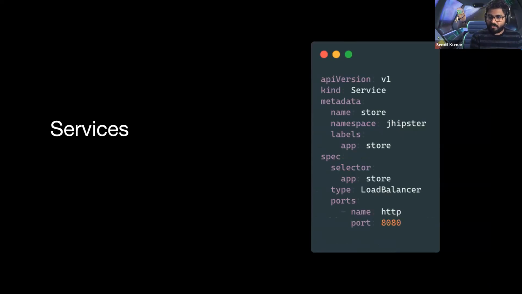And then you have the deployments, which is nothing but your application. Now you need a service layer on top of it, which exposes it. And that's where service comes into the picture. So in Kubernetes, you can define a service, give it labels, and attach all the metadata to it. You can also define what kind of service it can be. It can be a load balancer type, which basically adds an IP and exposes it. It can be an ingress type, or it can be a node port type. A node port type basically exposes just the port numbers so that you can have some other mechanism to access those services via those ports and things like that. So that's how it works.